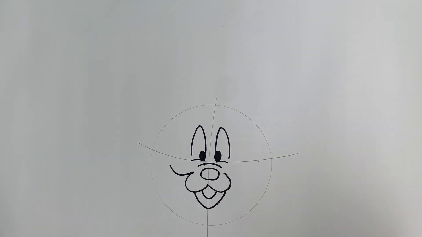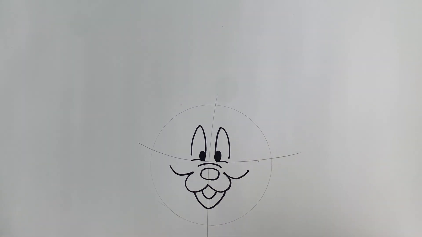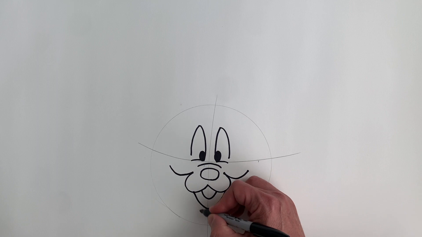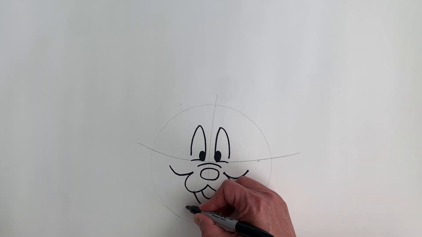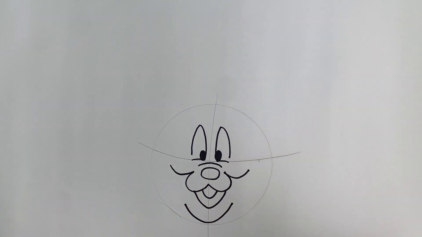And what do you think is next? That's right. Go to the other side. Join it here. And go over, just like that. You can already see him smiling there. Round out the bottom of his mouth. Another shape, just like you did here, but a little more stretched out. Marker about here. Just like that. They almost look the same. Some are a little more stretched out than the others.